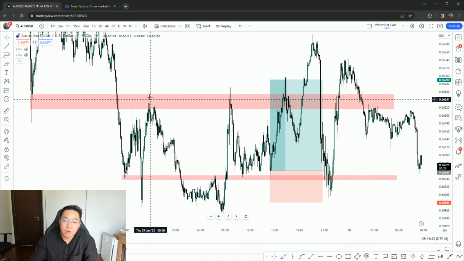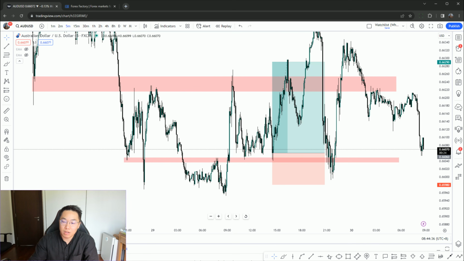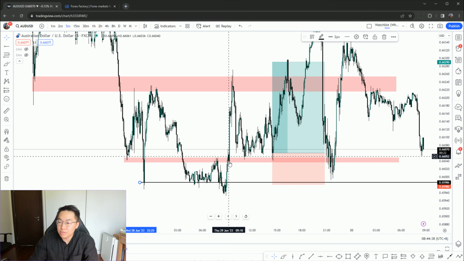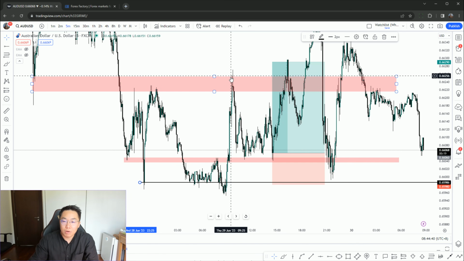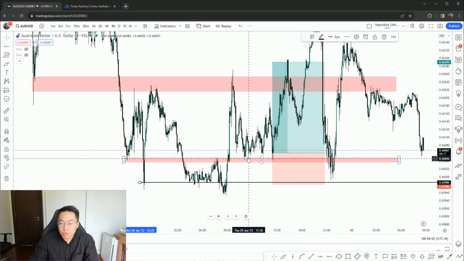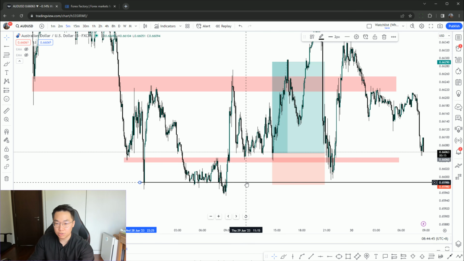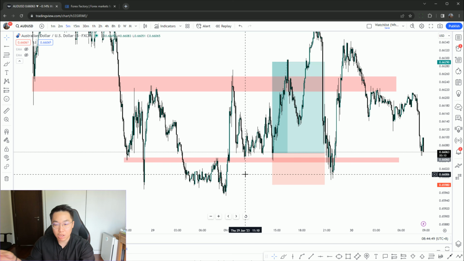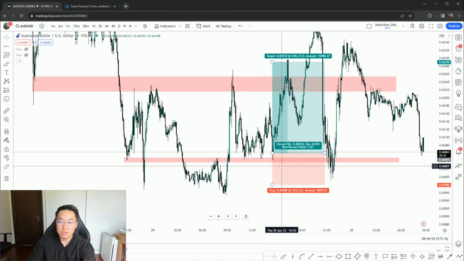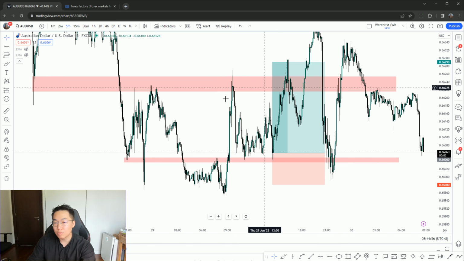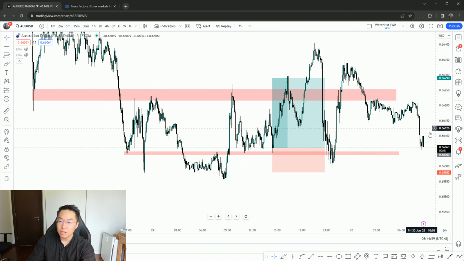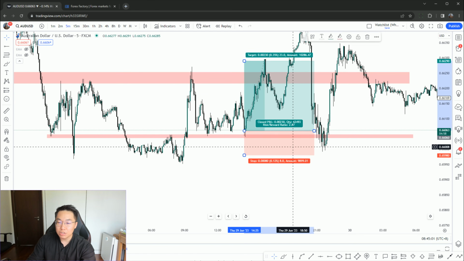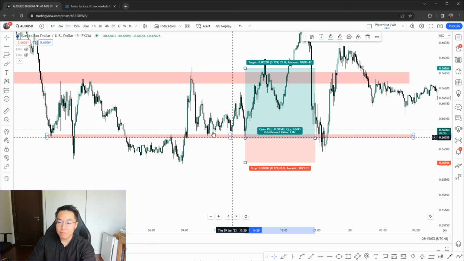Very simple. Price comes all the way down, finding lots of rejections around 0.6598, pop all the way up, pull back to 0.6604 intermediate structure. So this is what I call an intermediate structure, which means if price doesn't break through this level, or if price keeps rejecting this level, it has a tendency to go back to the previous high, which completes a nice range here.